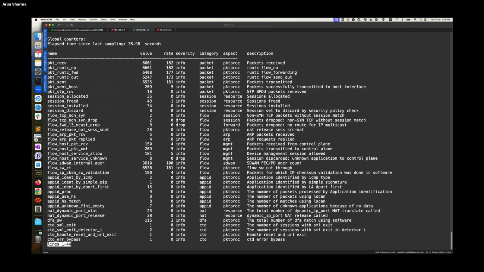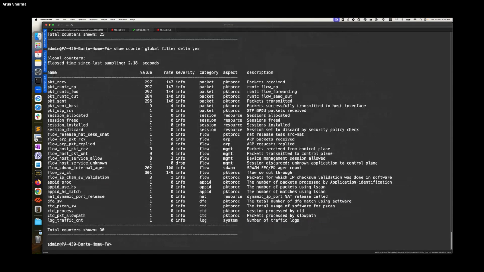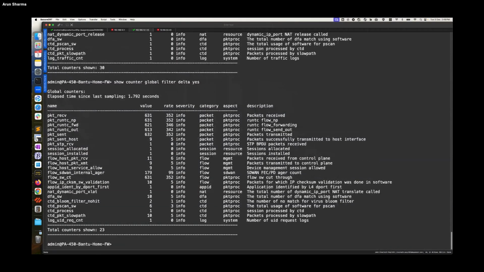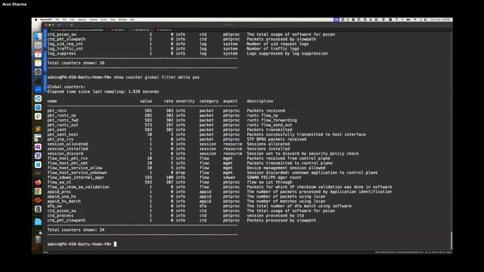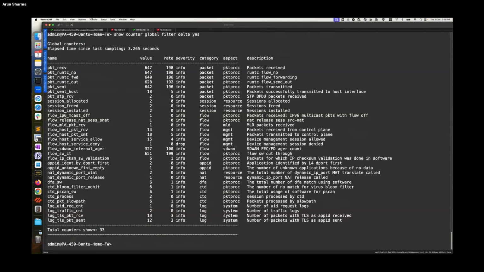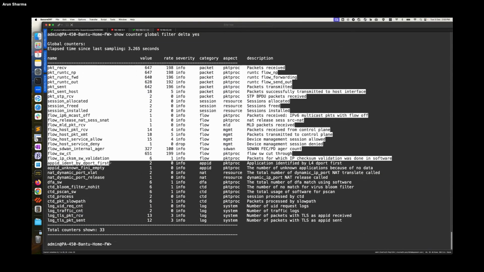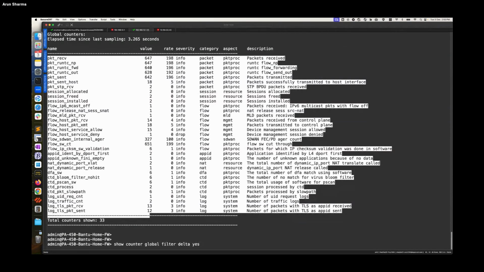If I run the same command multiple times, see, now we don't have a more option at the bottom of the command, because it is just displaying the changes which happened after running the command last time. So only these functions have changes in them.